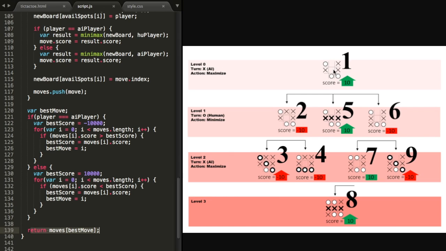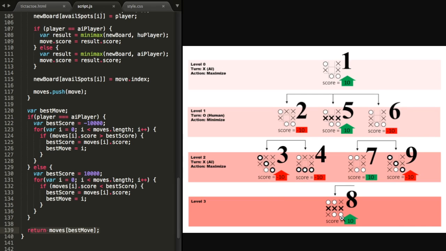And I'm going to skip through some of this, of every single thing that happens, but you can see in function call 1 there are 3 empty spots, and that's why there are 3 in level 1. So the first empty spot is function call 2, the second empty spot is function call 5, and the third empty spot is function call 6. 2 empty spots here, 2 moves here. And here, since we found a terminal state, you don't actually go any further, and here there's 2 empty spots, so we try these 2. And then eventually you get down to 8.